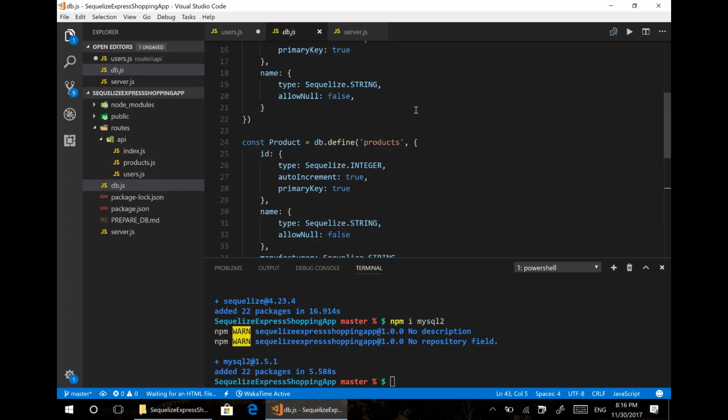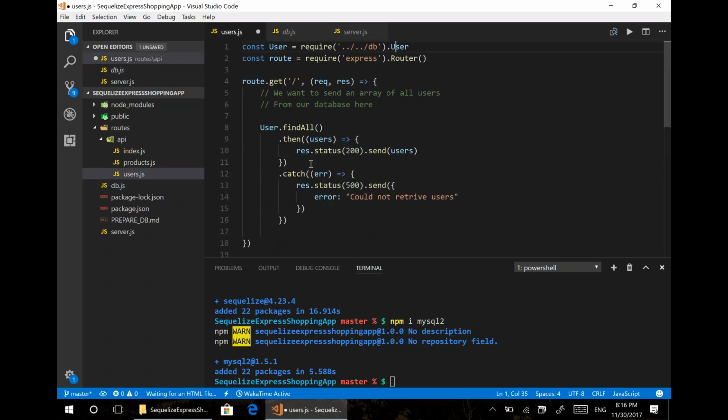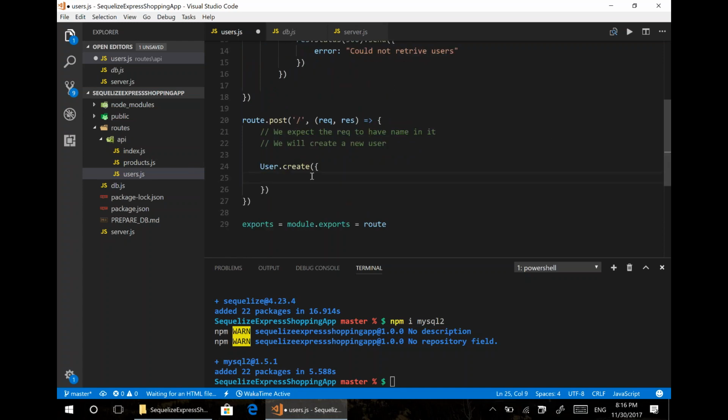Now, what does the user object have is that when I'm creating a new user, I need to provide it with ID and a name. Now, ID, even if I do not provide, it will auto increment it. So I do not have a problem with that. Name is what I need to provide because nulls are not allowed. So user.create. And here what I will do is I will put name, and we will fetch it from req.body.name. Okay.